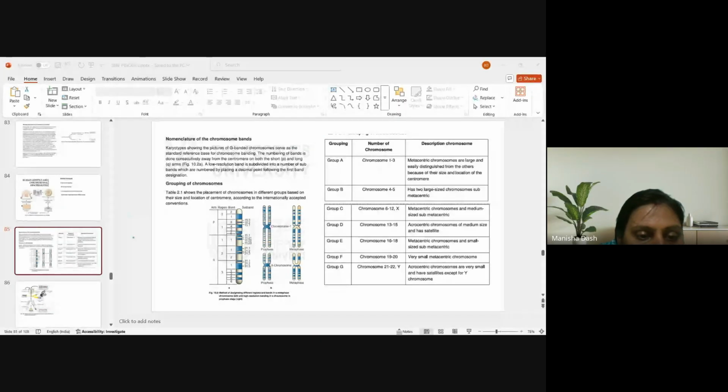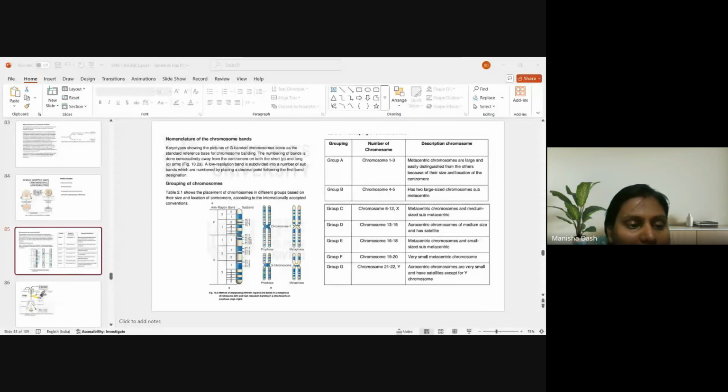As you can observe, when you apply the dye to the chromosome, it shows distinctive banding patterns like this. So it becomes easier for you to trace whether there has been any structural abnormality in the chromosome. The human chromosomes are classified into 7 different groups. Group A contains chromosome numbers 1 to 3, which are mostly metacentric. Then group B contains 4 to 5, which are submetacentric.